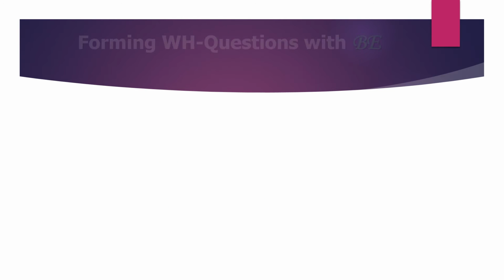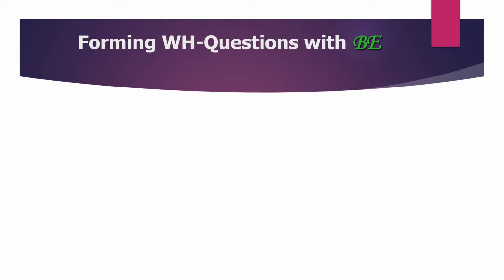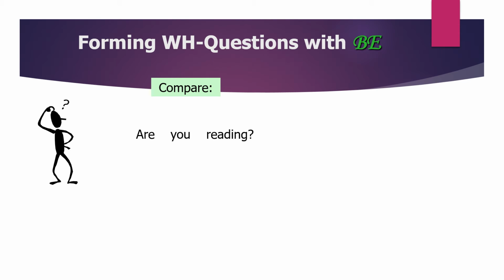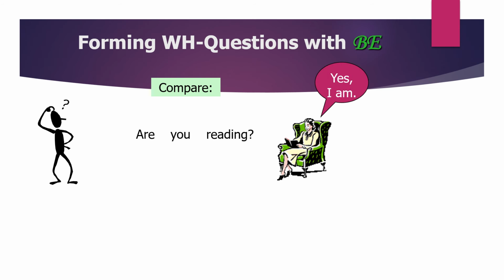And now we have the WH words question. Now, in order to put it clear, we have yes and no questions, which are also called close-ended questions, and we have open-ended questions, which are called WH words questions. And we're going to compare them both. As you can see, the first question says, are you reading? This requires an answer. It is a question, it requires an answer, and the answer has to be positive or negative. We only have those two options. Yes, I am, or no, I am not.